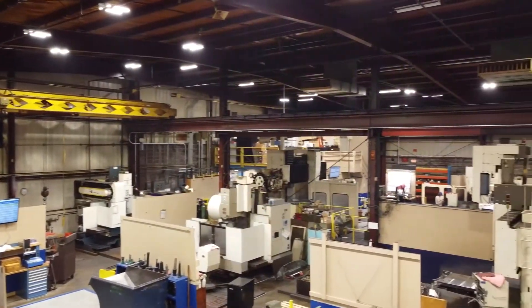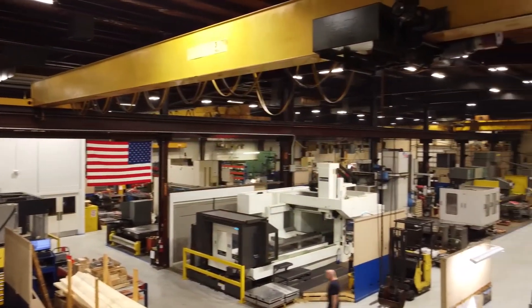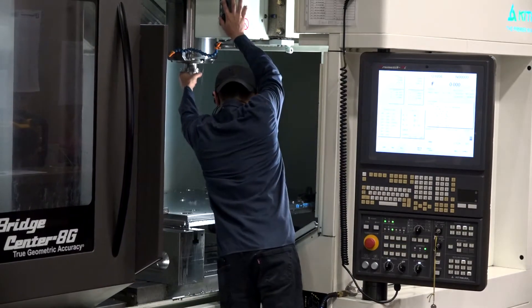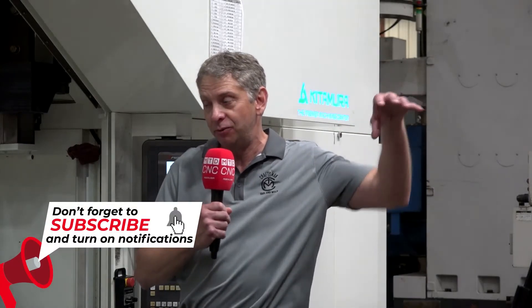We've put a million dollars worth of new machines in here since COVID hit. The reason was POs were coming in and every bottom of the PO said COVID-related — emergency COVID-related trays, testing trays, respirator parts, needles — anything that was needed for COVID, Craftsman was on the front line making those molds. Most ERP systems are very complicated, so we wrote our own software on top of our ERP system, Job Boss, to make everything user-friendly, communicate through the shop — everything is being processed with accountability and trackability.